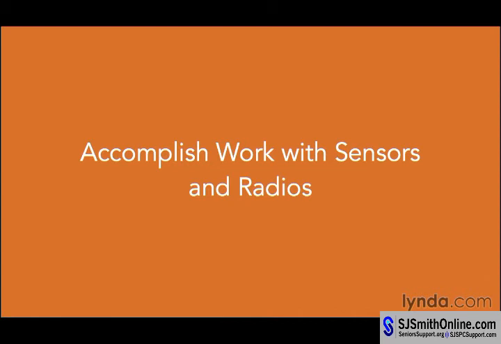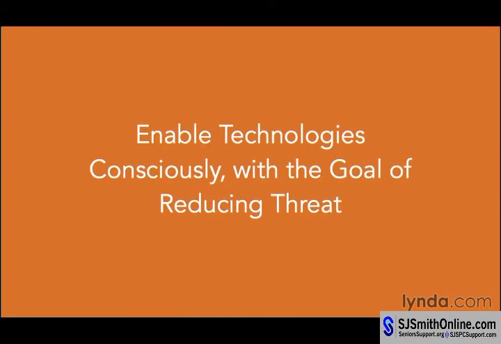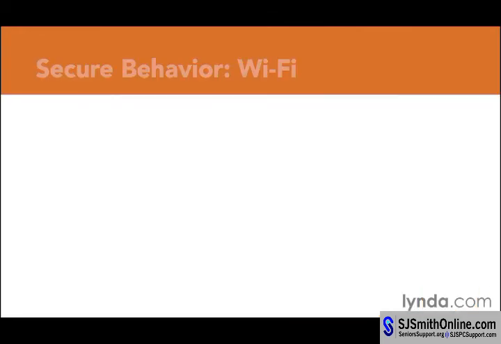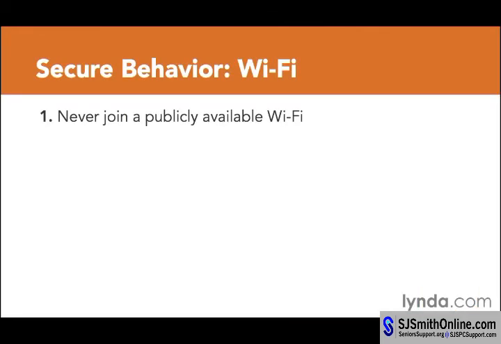I must recognize the limits of my control. I can't control the protocols of communication, and I can't control the services that are offered to me. I must make a set of decisions that enables these technologies, but without threat to me. First, as convenient as it is, I refuse to join a publicly available Wi-Fi hotspot. A Wi-Fi hotspot that has a password is not a secure network, and even worse are open networks.